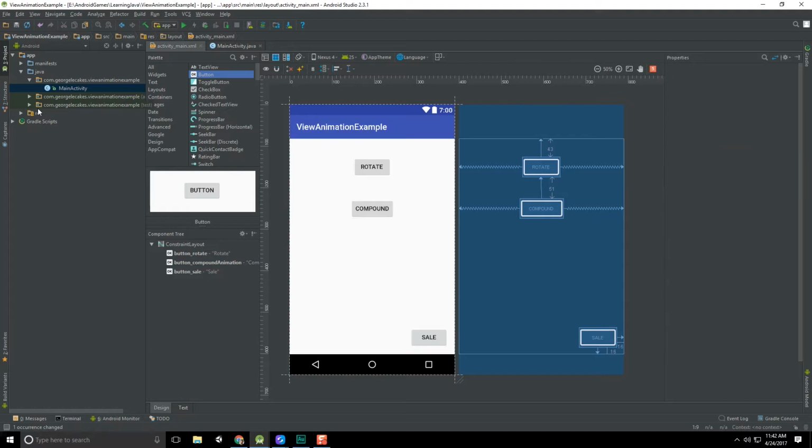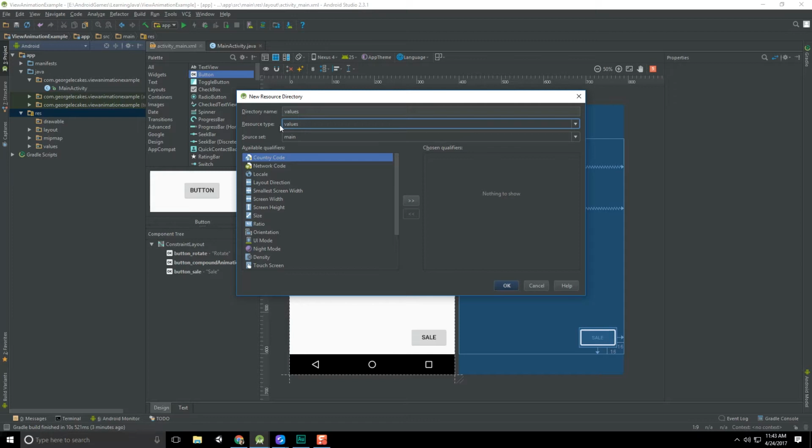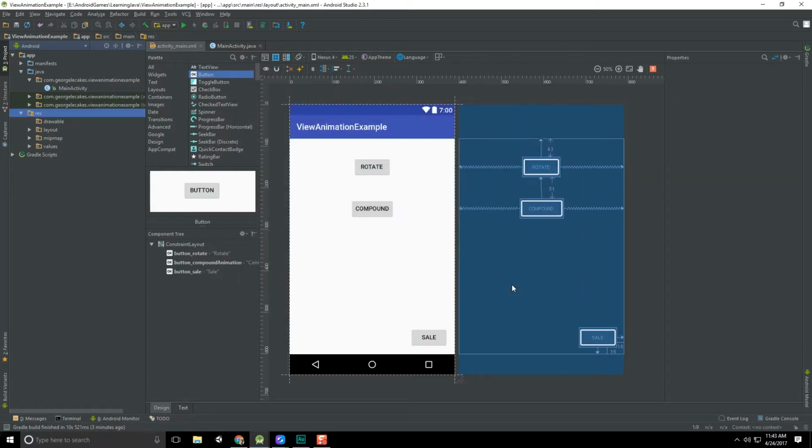There we are. Now, to do animations, we're going to need a folder that's going to store XML documents. And within the XML document, you're going to specify the animation itself or a set of animations, and then how they're going to work. So under Res, let's open that up. If we want to, we can right-click and create a new folder, or we can have Android Studio do it for us by going to right-click, New, Android Resource Directory. And then within here, go to Resource Type and click on, all the way at the top, Anim for animation, and hit OK. This automatically creates an Anim folder for you.